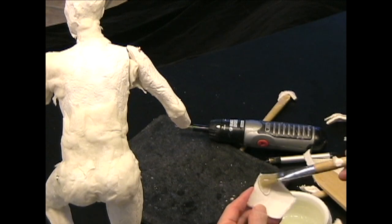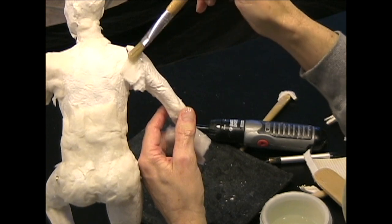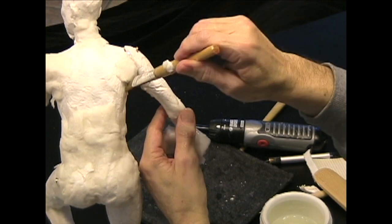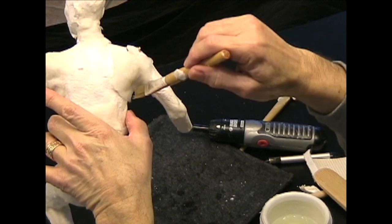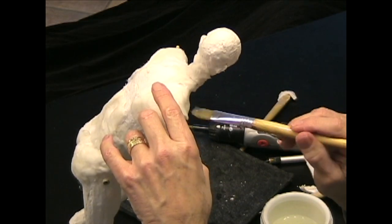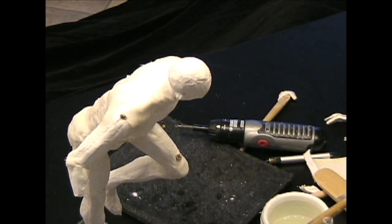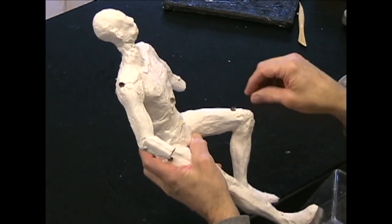Big wad of paper bag there. Well, it's not real big, but it's big enough. And one on top. Gonna fold it all around there. Sculpt it in. And it'll dry and it'll stay there and I can take the screws out. And that's my articulated armature and he's all dry now.